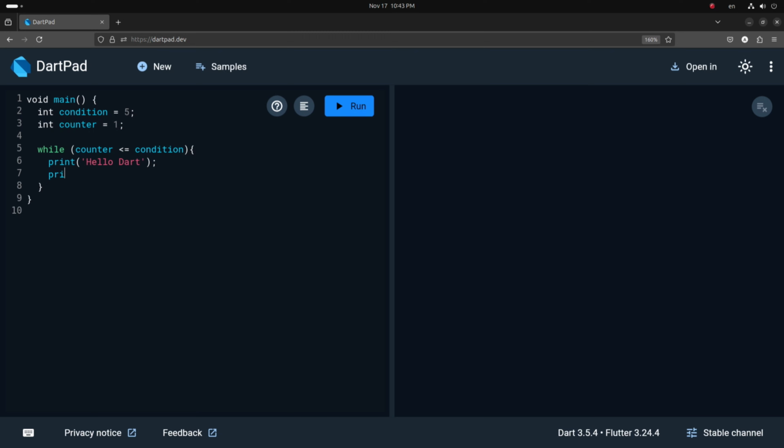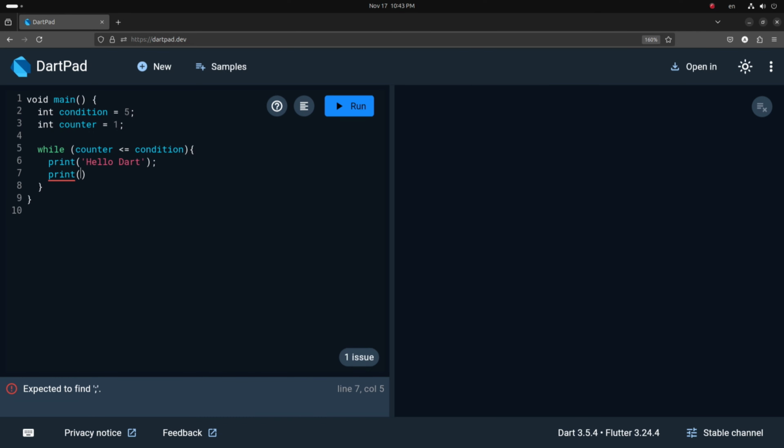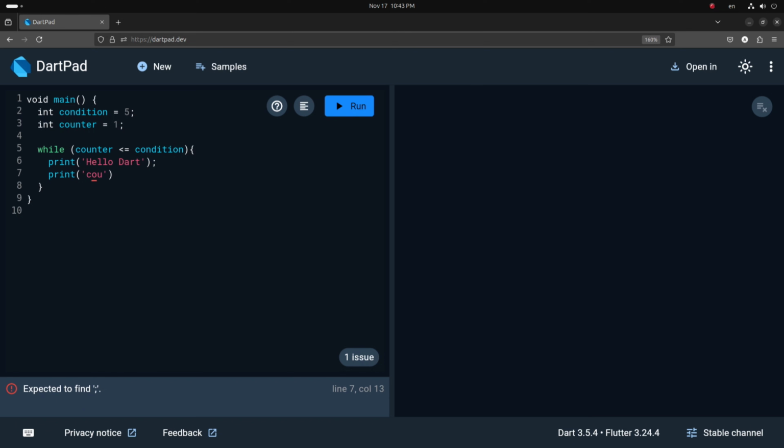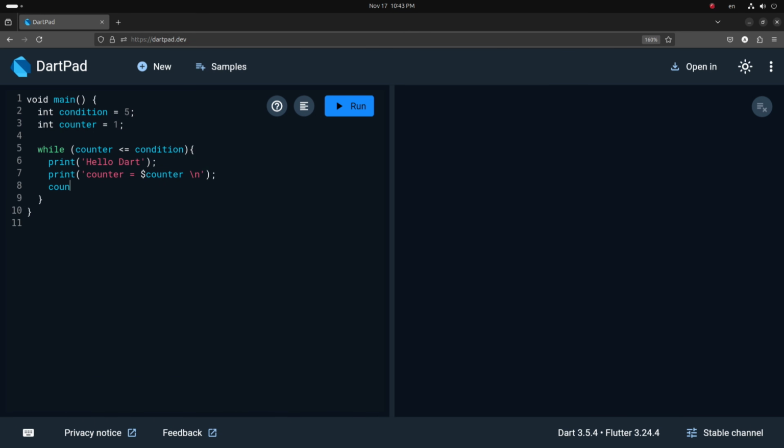And I print counter equals $counter and \n for new line, and counter plus plus.